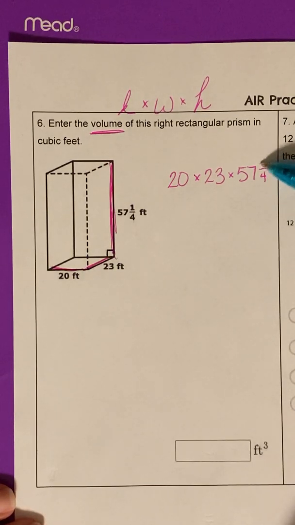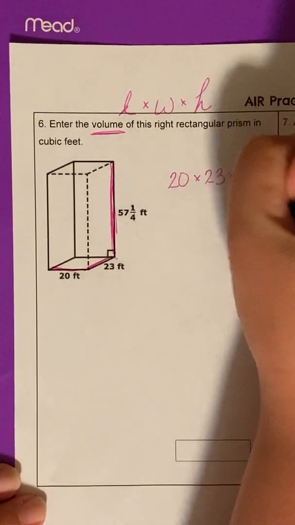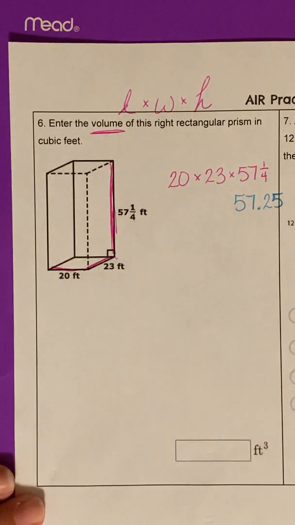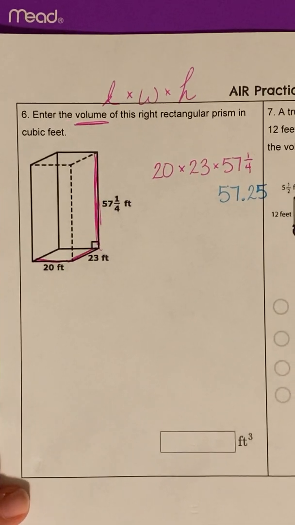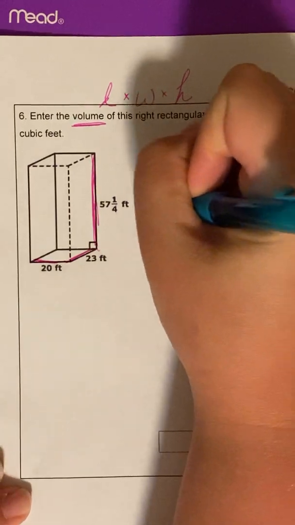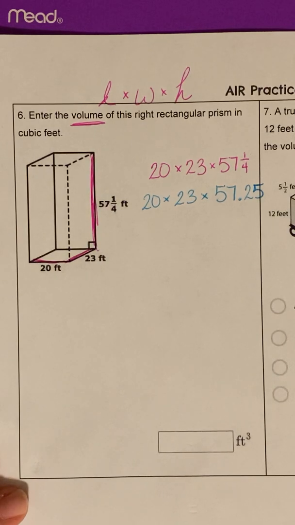But in this case, what is 1/4 of 100 or 1/4 of $1? So if you think of $1 and you split it into 4 parts, one of those parts is going to be just what? If you split $1 into 4, you have 4 quarters. One of the quarters is just going to be 25 cents. So this is going to be 57.25 or 57 25/100. Sorry, I went off the page a little bit there. All right, so I just rewrote that just to make our lives a little bit easier. You do not have to do it that way, but I suggest you try it that way.